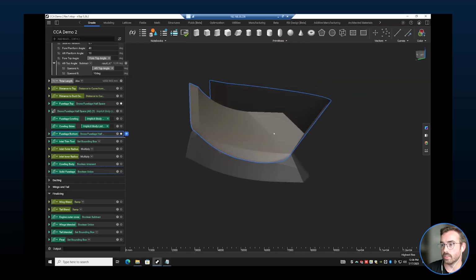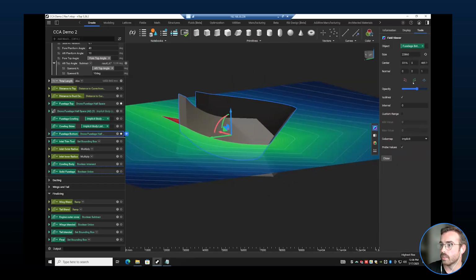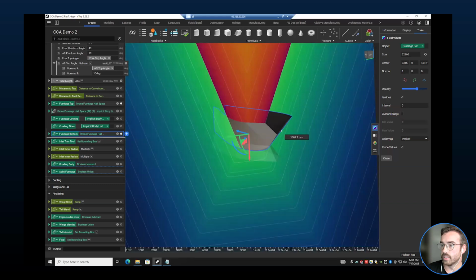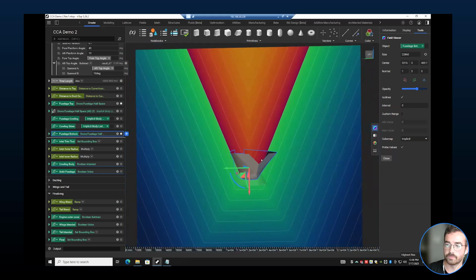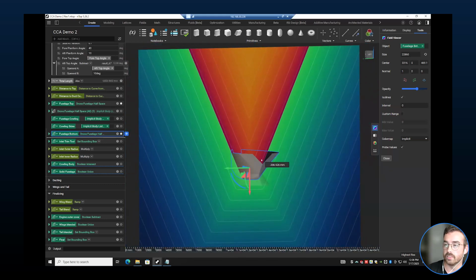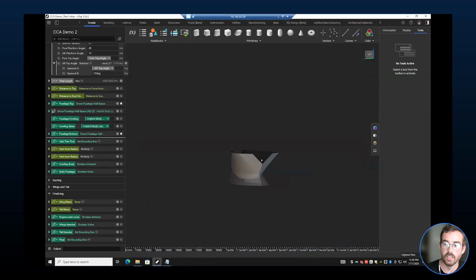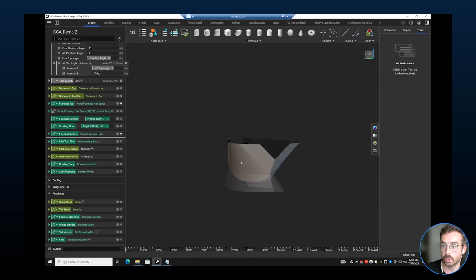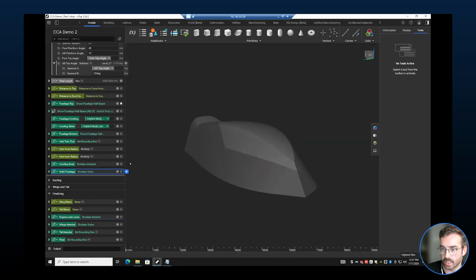You'll notice here, if I look at my field viewer, this is actually an infinite shape. That's super useful, because what we know is we care about the top shape, we care about the bottom shape, and then we want to intersect them to blend them together. And that's never going to break. You can't really think this way in CAD because there's always that risk that things are going to break when you try to combine them, but that doesn't exist here. So it makes it so that you can separate the problem into different components.